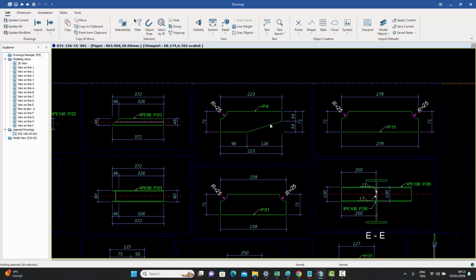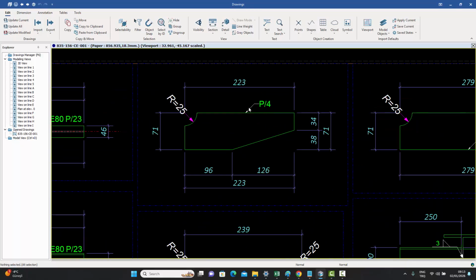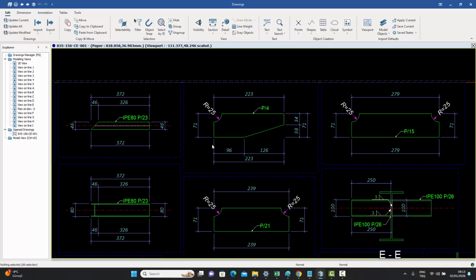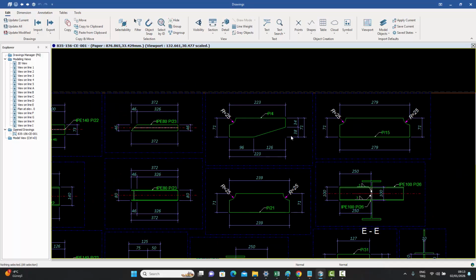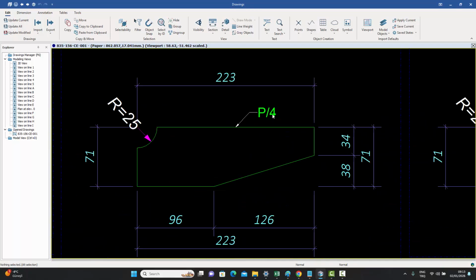So for example, if we wanted to rotate the drawing of this P4 part position by 90 degrees for whatever reason, in this case it's not required, but let's say we wanted to rotate this drawing by 90 degrees, just remember it's for the P4 part position.